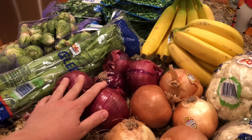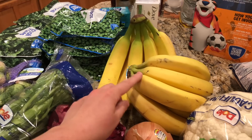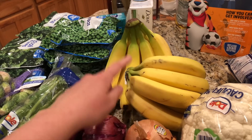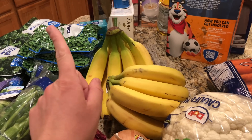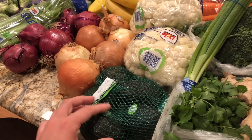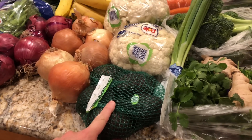We've got red onions, yellow onions, and a bunch of bananas. We've been on a banana bread kick, so I like to let these ripen on the counter and then break them into chunks and throw them in the freezer so I can make banana bread at any time — I have a great recipe linked below. I picked up some avocados, and these are a little riper than I would have chosen if I got to pick them myself, so I'll make sure we eat these in the next few days.